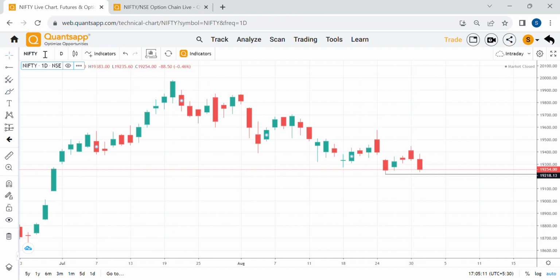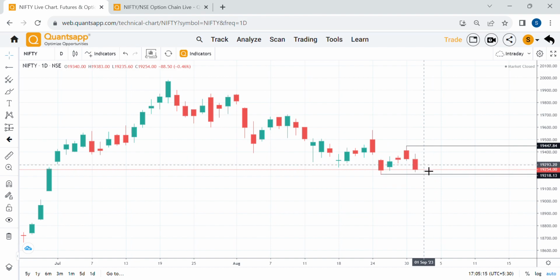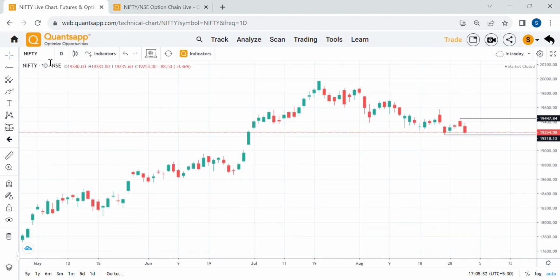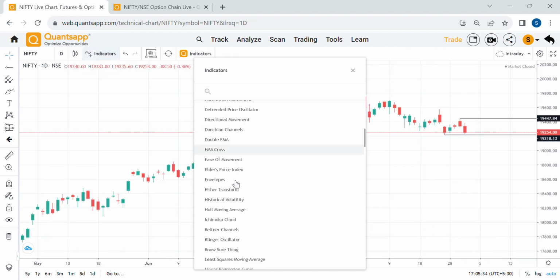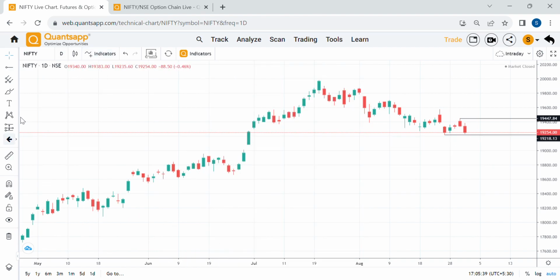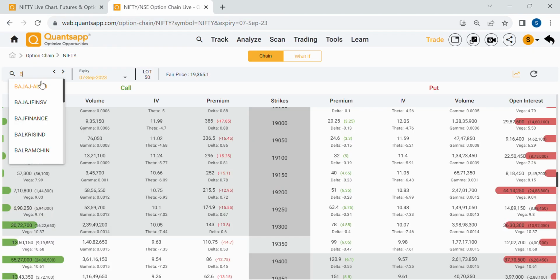This is one way. The other way around is that the moment this high is taken out, that is when I can create a bullish trade, wherein I can manage a very tight stop loss at this low maybe, and the moment that low is taken out, I can exit. Or else, for the candle on which I am taking the trade, I can consider the low of that candle as my stop loss as well. Apart from that, there are a number of indicators which we can use to easily identify directional trades in the market. The same thing can be done on Bank Nifty or any other stock.